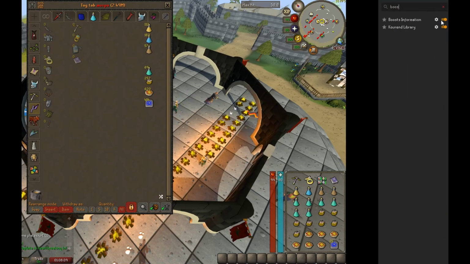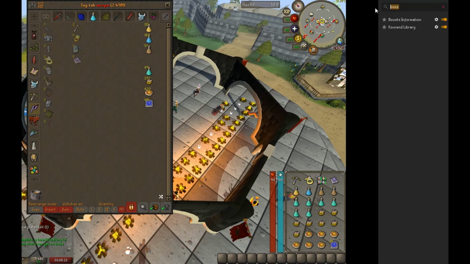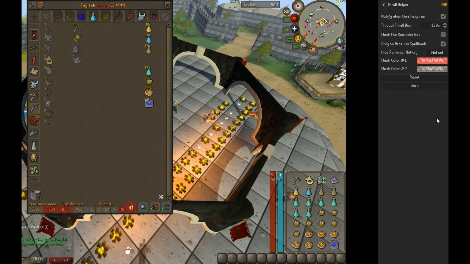My next plugin is Boost Information. This shows the skill boost you have active and also shows you how long the boost will be active for. I used it to time my ranging and super defense potion and not have it being reduced seconds after I drink my potion. Thrall Helper is up next, a very basic plugin which notifies you if you have to summon a new thrall. Nothing fancy but very useful.